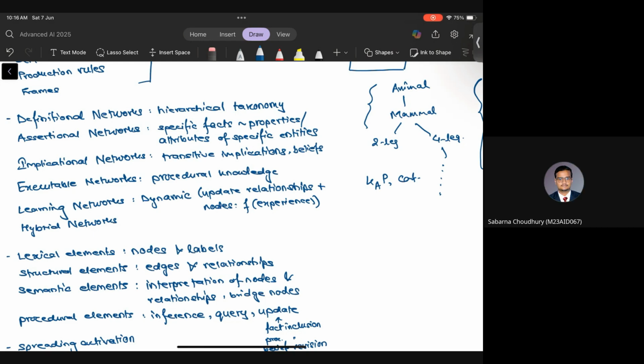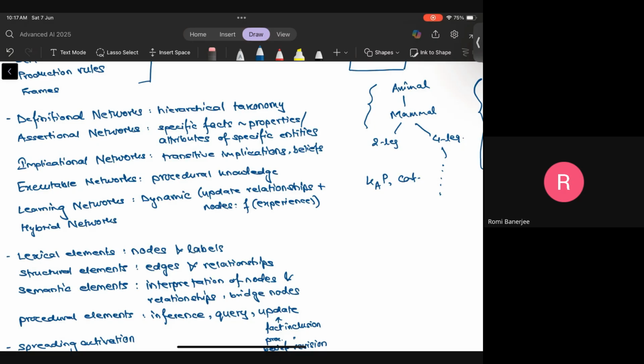Yes, I have implemented HTN. What is that? Hierarchical task network. Okay. So what category would you keep that? It should be definitional only, right? It's entirely definitional. Are you sure? No, because I have given some examples as well, so it must be under the assertional network only. So it will be definitional, assertional, as well as executable, isn't it? Yeah, right. Because you have task functions also associated with it. So it is a hybrid network of all of this.